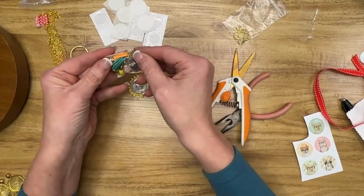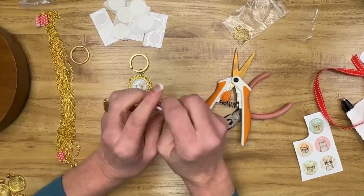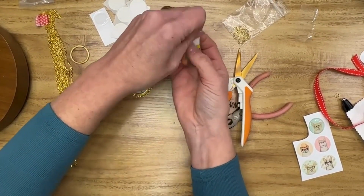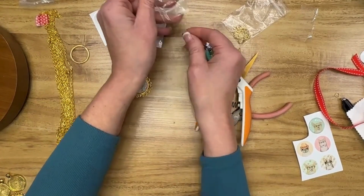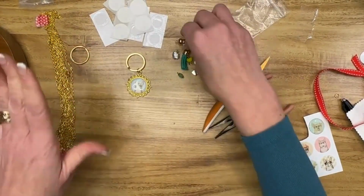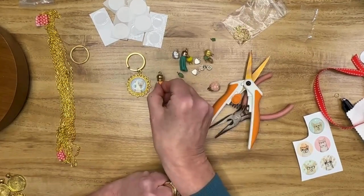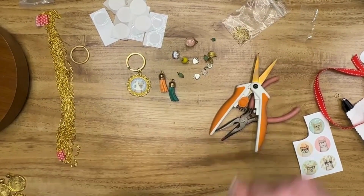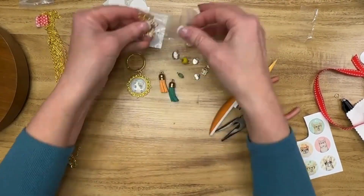This bag of embellishments, you'll have more embellishments than what you really need in order to finish this project. So I'm gonna dump them all out and see what we got in here. I usually put maybe 2 embellishments per necklace or piece. Sometimes one, it just kind of depends on the look that you like. We got a couple tassels, we have some sparkly charms, all kinds of fun things. So you're gonna use these jump rings in order to attach them.